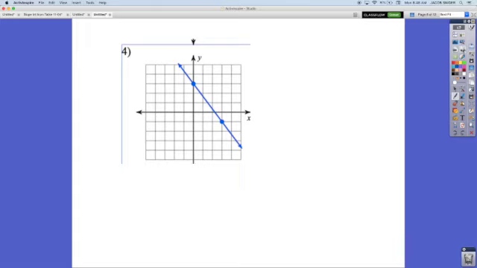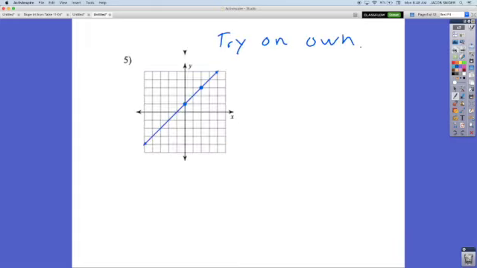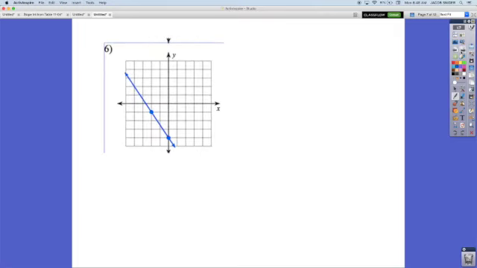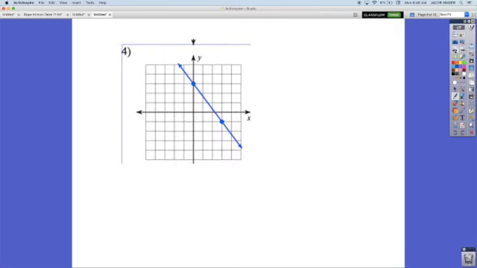Okay. Up until this point, what do all of my graphs have in common? Look, they're going up, they're going up, they're going up, they're going up, okay? All of these graphs are going up until we get to this number 6, 4 right here. But same idea, right? y equals mx plus b. Same difference. Nothing changes yet.